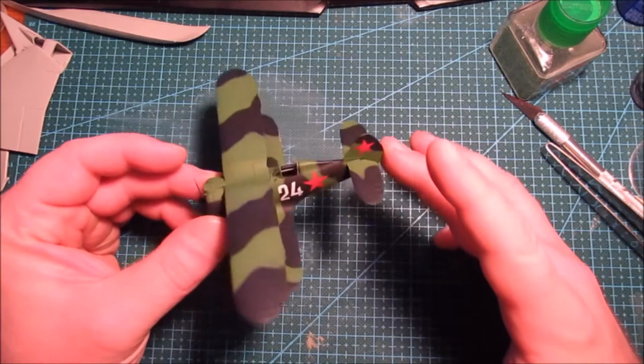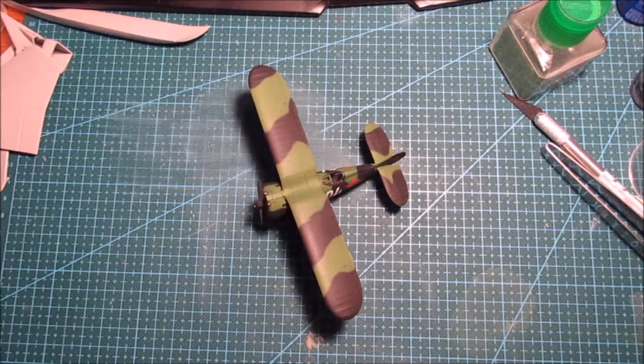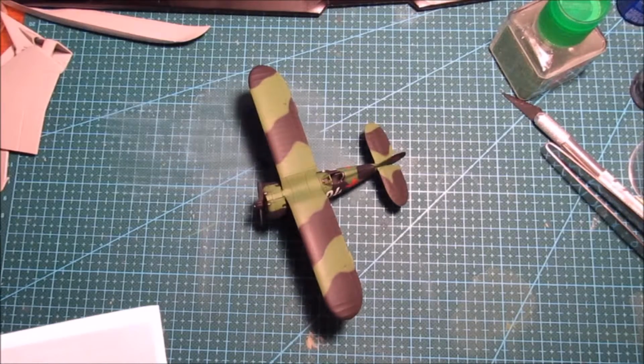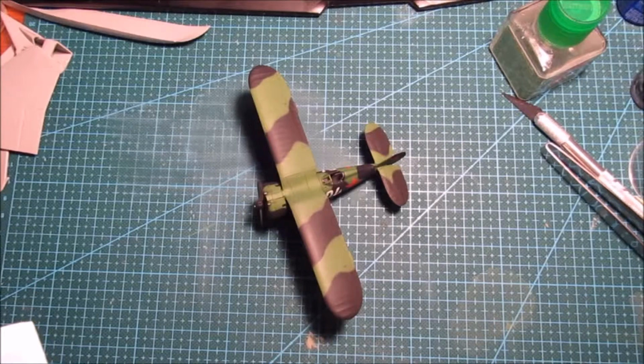But yeah, so this is White 24 of the Soviet Air Force in World War II. I forget what year this is supposed to be. Hang on. Yeah, this is summer of 1942. The 71st Fighter Regiment of Baltic Fleet Air Force, White 24, flown by Captain K.V. Soloviev or something. But anyways, I'm gonna take some pictures of this and throw it to the judges in the Soviet group build over on the Ironworks group on the Facebooks.